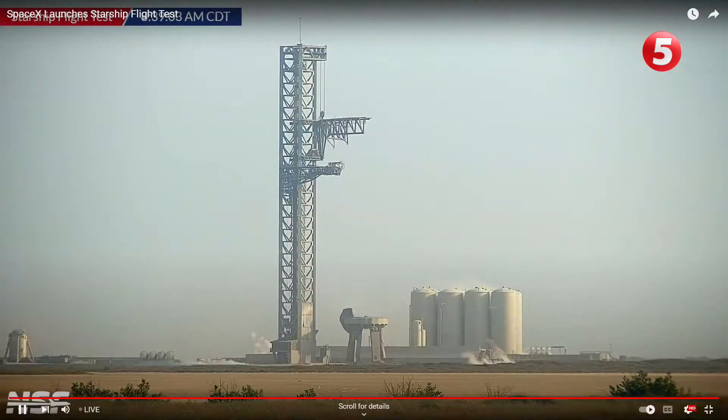This was a development test — the first test flight of Starship — and the goal was to gather the data, clear the pad, and get ready to go again. You never know exactly what's going to happen, but as we promised, excitement is guaranteed. Any and all data collected during the test is going to help with further development of Starship and improve the vehicle's reliability as SpaceX seeks to make life multi-planetary. The flight path was designed to be over water, and all air and sea space along that flight path and surrounding areas were cleared in advance of the test. We'll be coordinating with local authorities for recovery operations.